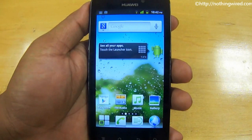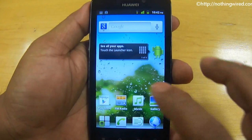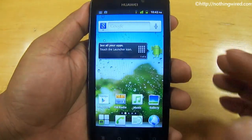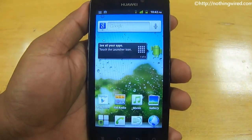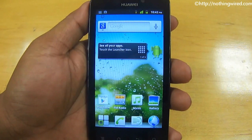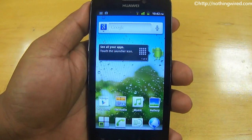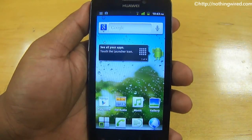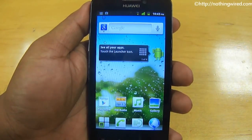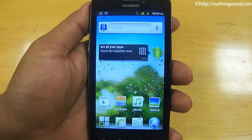The screen is not very crisp, but it's good enough actually. The colors are not very deep, but you won't see it. Generally you will probably only see it when you bring up a photo that has very bright yellow or blue or that kind of color, where you'll see the color a little paler than usual. But that's probably because of my very stringent eyes, most people might not even notice it.